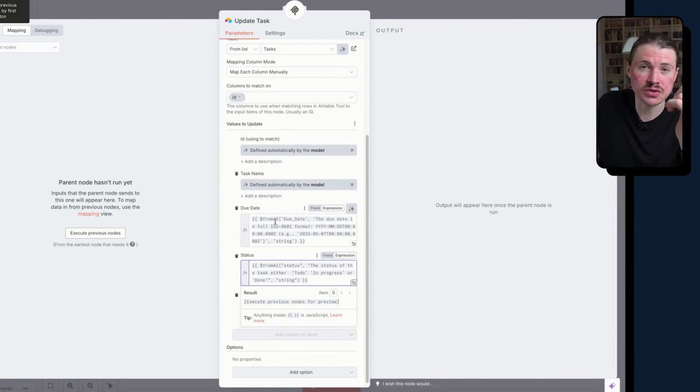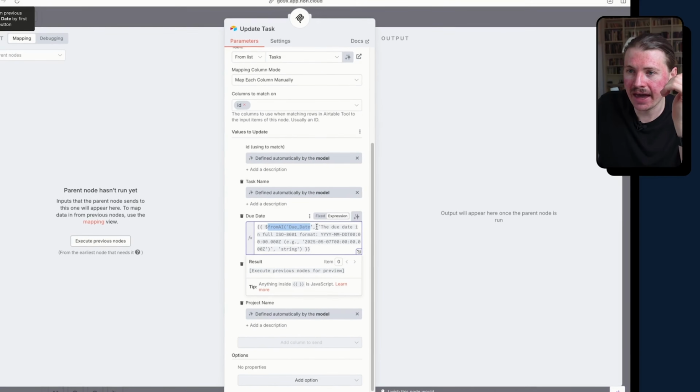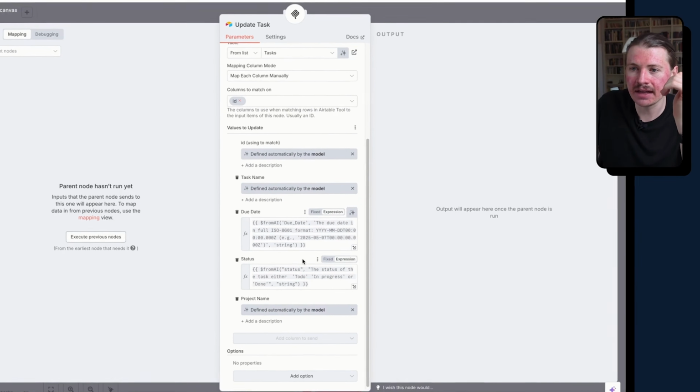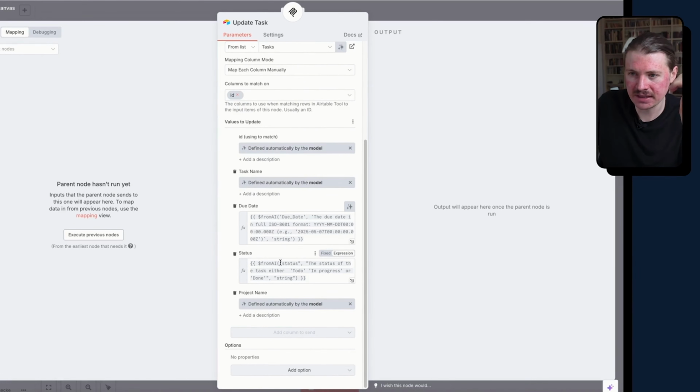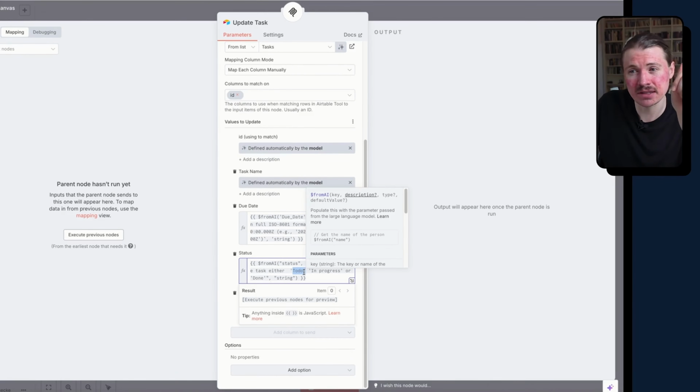So I was having some issues with the way that Claude was basically sending the dates to Airtable. So here, using this from AI formula from N8N, I can basically say you're going to fill the due date column and give some instructions about exactly what format the date should be in. And same for the status. I've basically said you're updating the status, and given, because the status is a single select, I need to tell it that it's either going to be to do, in progress, or done.